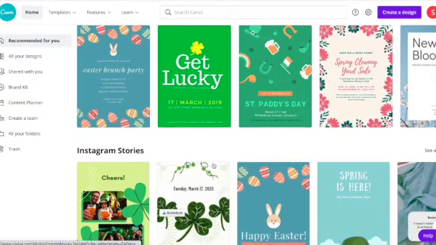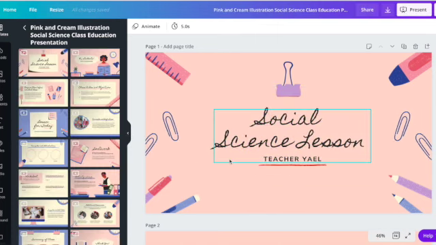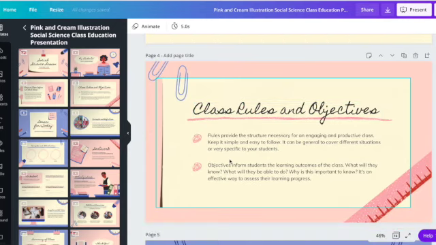Now on to the main idea, which is using Canva for online teachers. If you have never used Canva before, I highly recommend it for so many things. I use it almost every day for my teaching business. Canva is a designing platform where you can create presentations, Instagram posts, business cards. They pretty much have a template for everything you can think of, and so many helpful tools to help you while marketing your business and creating resources for your online teaching brand. The platform is free to use, but they also offer paid subscriptions like Canva Pro that has some upgraded features that are really awesome.